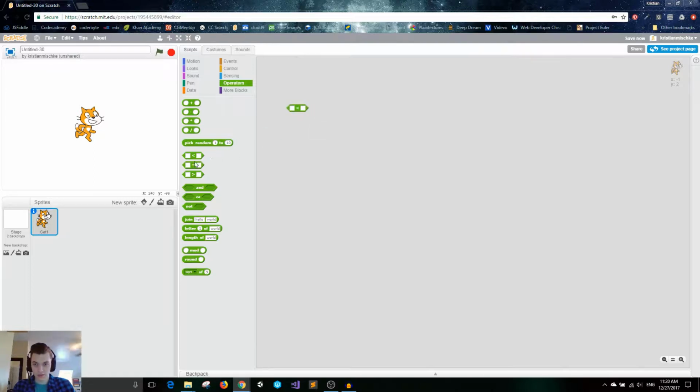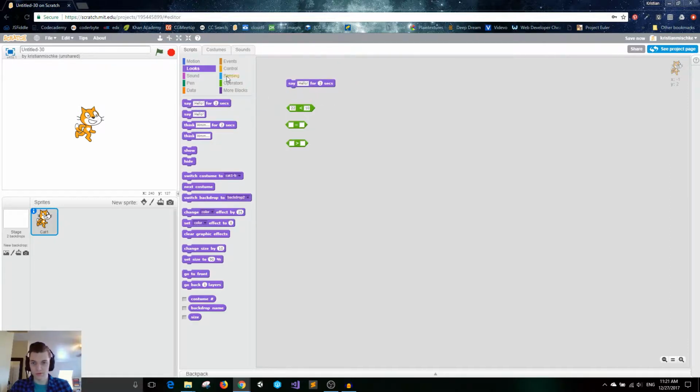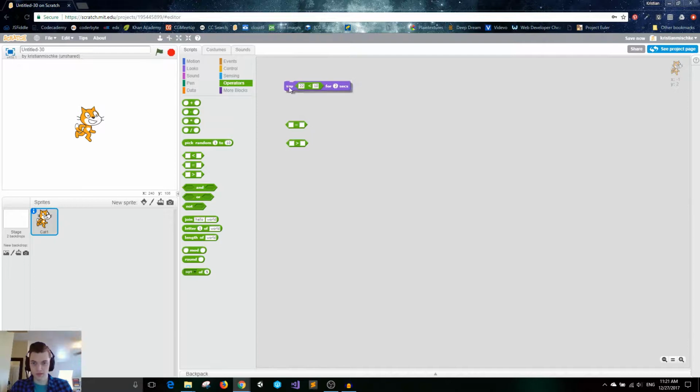So these are the blocks we're going to be looking at right here. We've got less than, equal to, or greater than. So if we can just type in some numbers and see what's happening. So is 9 less than 10? We're going to double-click on that. True. So the number is less than 10, so that's true. But if it's greater than, if we do 22, then it's false. So it returns false. And we can also remember that we can plug things into these blocks here, so we can make our cat say false, or if we do 9, then we can make our cat say true. So always remember you can use these blocks for other purposes.